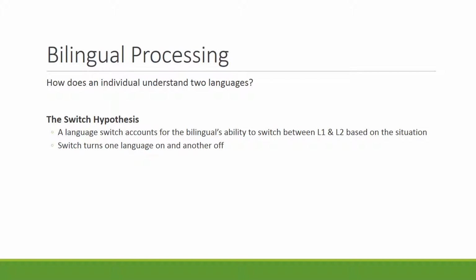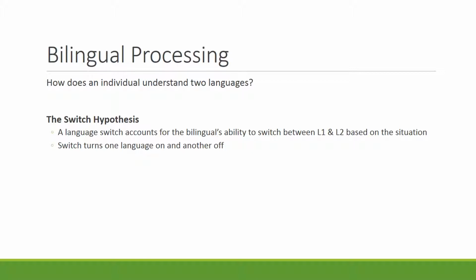If you remember back to when we were talking about the lexicon, I presented you with the idea of a straw man argument, and that's what the switch hypothesis is. It's a straw man argument. It's something that we can beat up, something that we can poke holes in and provide an alternative that makes a lot more sense. So let's talk about the switch hypothesis.